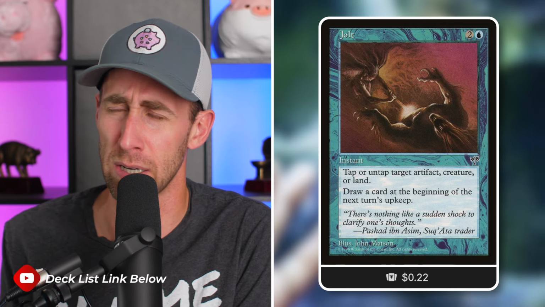Jolt is another one that basically does the exact same thing, but is delayed draw. Instant, 4/2 in a blue, tap or untap target artifact, creature, land, draw a card at the beginning of next turn's upkeep. So again, it is delayed draw. If you're trying to go off on this turn, you're going to have to wait until next turn, but that's okay. You're probably going to be okay anyways, right? When you're just like, you know what, I'll draw 40 cards, why not?